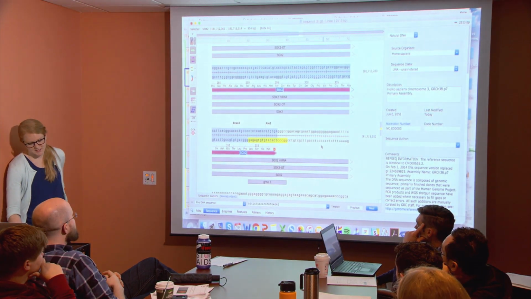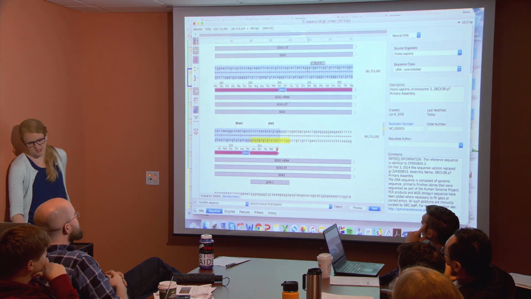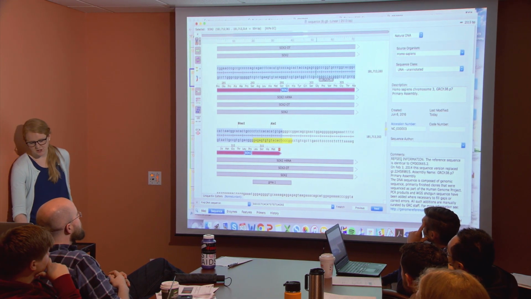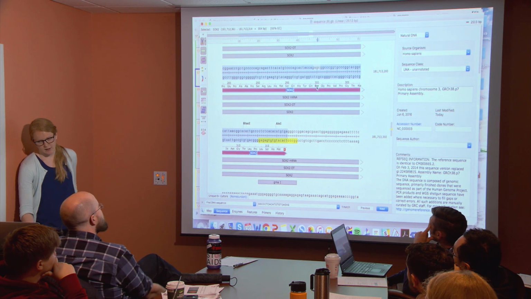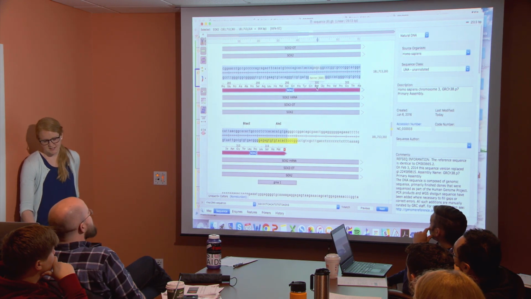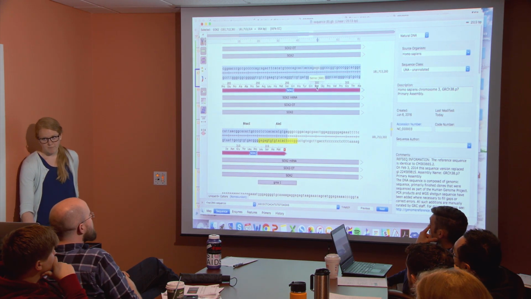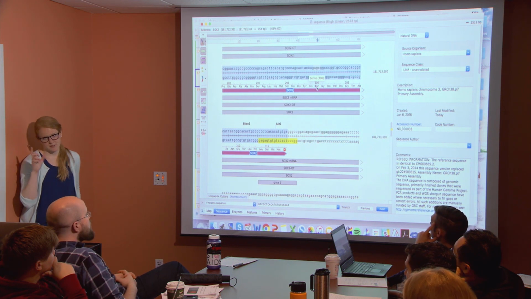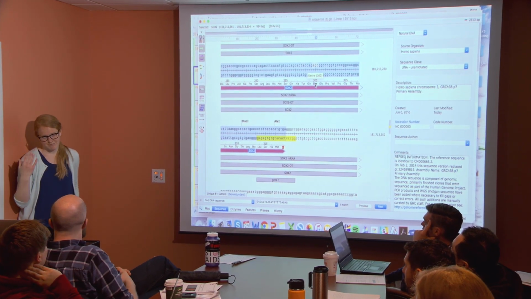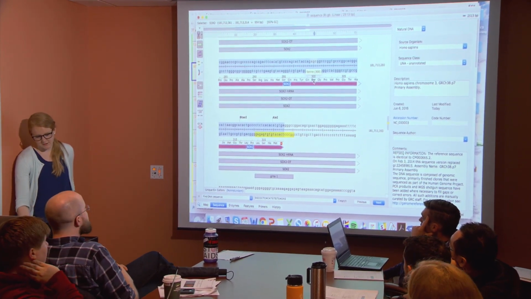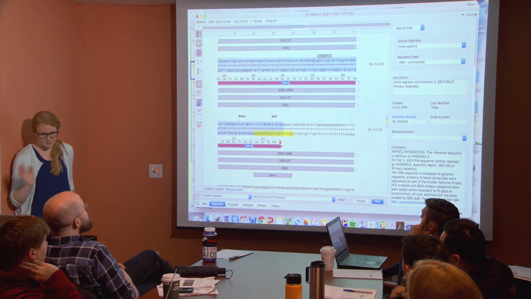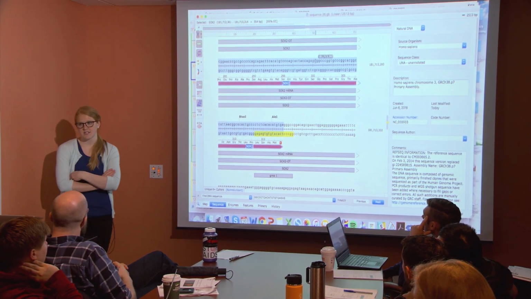Say there was a mutation here I wanted to change, and then add a couple silent mutations, I would know that whatever mutation I make, this needs to stay a serine. Then just using the codon sequences, you can say, okay, I can change this to a G and it will still be a serine, and it will also introduce this site.